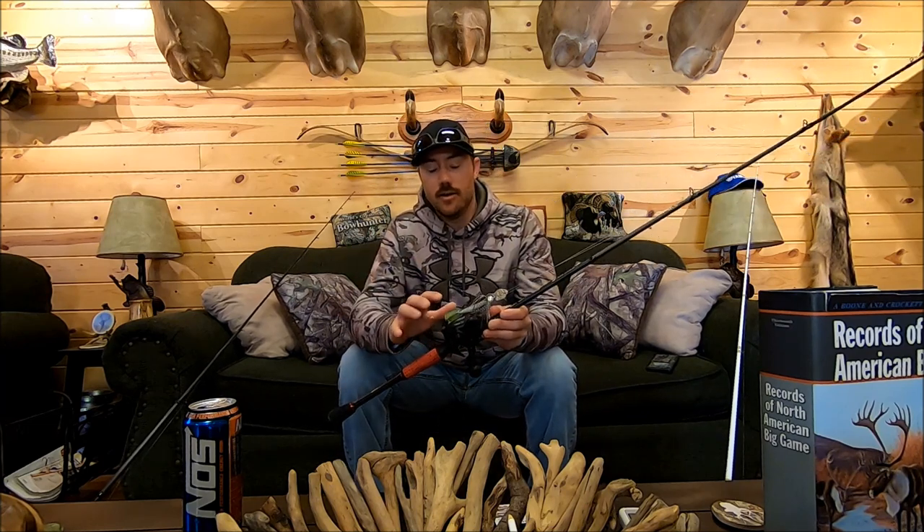This particular rod and reel is my chatterbait setup. You're probably thinking: why throw a spinnerbait on a 5.2:1 and a chatterbait on a 6.4:1? Well, a chatterbait has a lot of resistance to it, and I find it much easier to slow down when I have all that resistance pulling back with a 6.4:1 — I can just crank it slower. It has a lot of resistance. So 6.4:1 with 25 to 28 inches per handle crank. How much line you have on your reel does affect the retrieve slightly, but overall this reel retrieves 27 inches per handle crank, and I use this for my chatterbait.